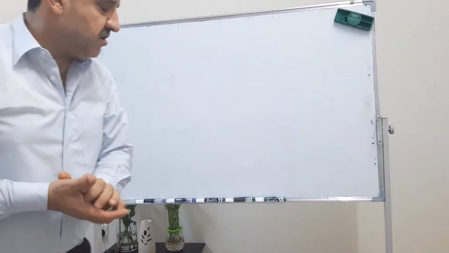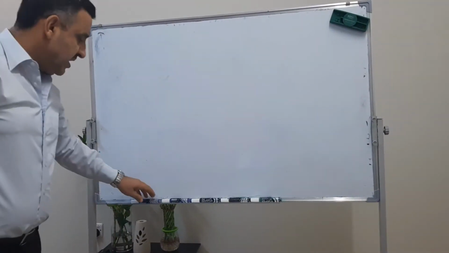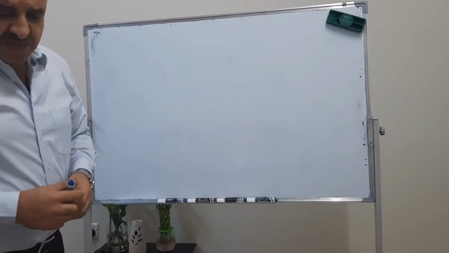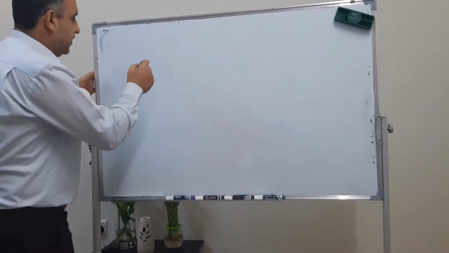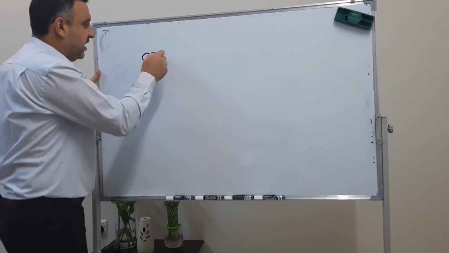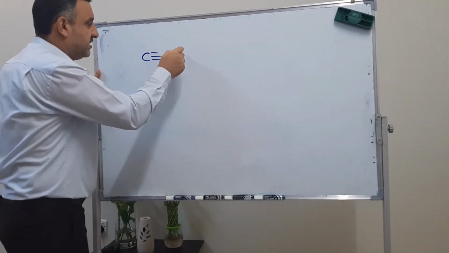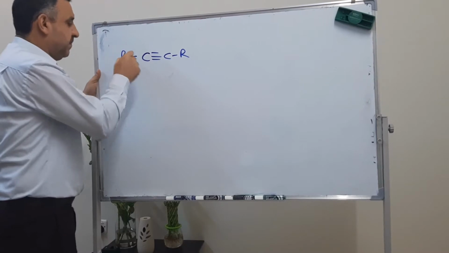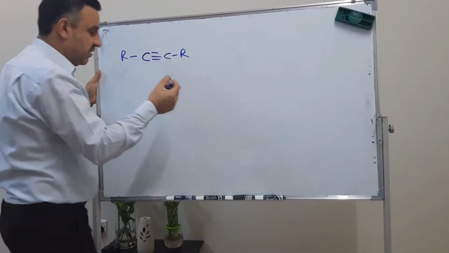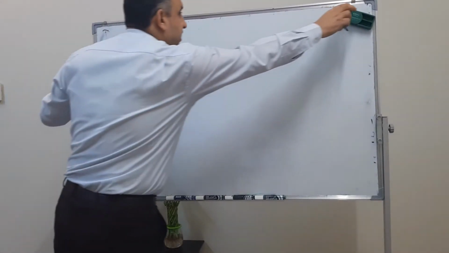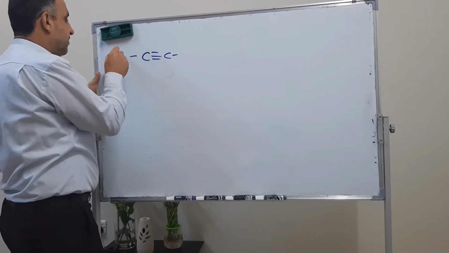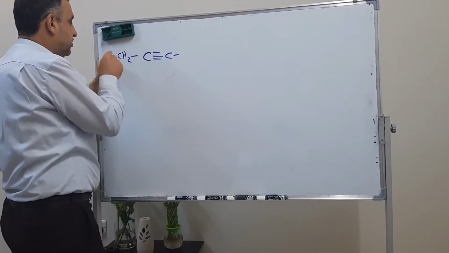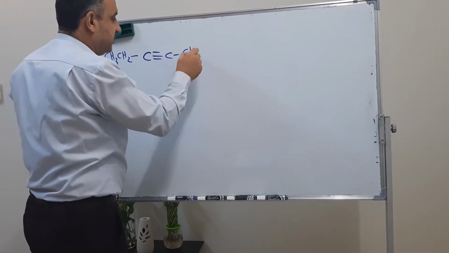Just the continuation of chapter 9, which was about the reactions of alkynes. The last reaction we said was actually the hydrogenation of alkyne. Whenever we have alkyne, and especially if we have internal alkyne, where here the R is any carbons. For example, if we take specific examples such as CH2, CH3, and here we have CH3.